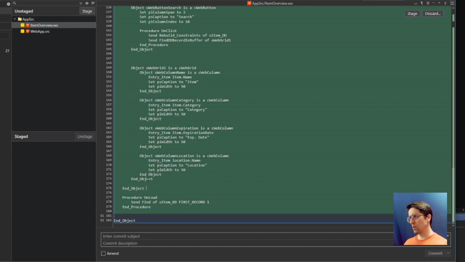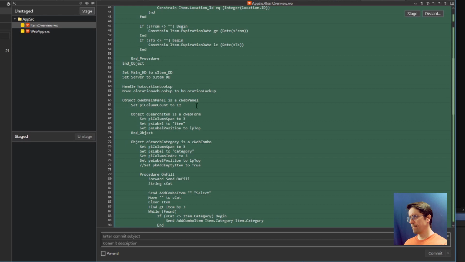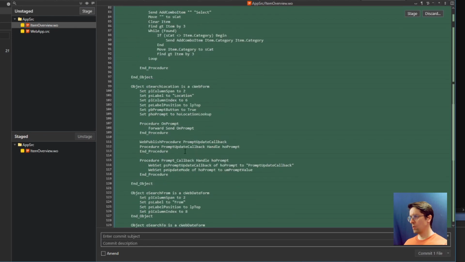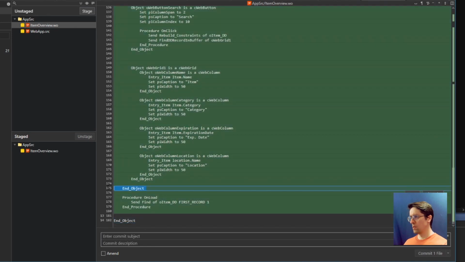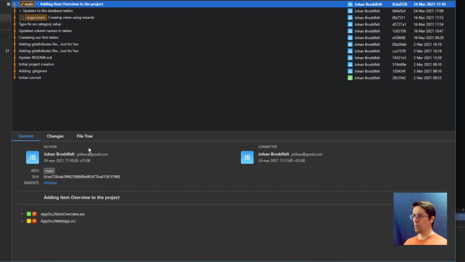And we actually, oh, we want this one as well. Stage. Stage. And we actually want that in this one, so we can just amend it. And now we have this commit here.